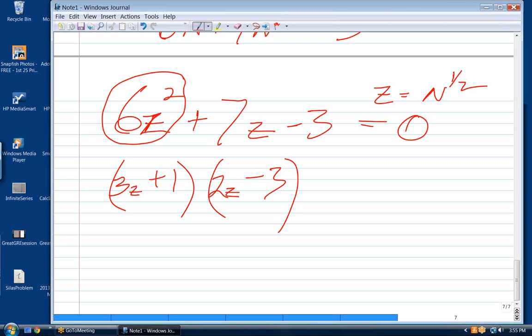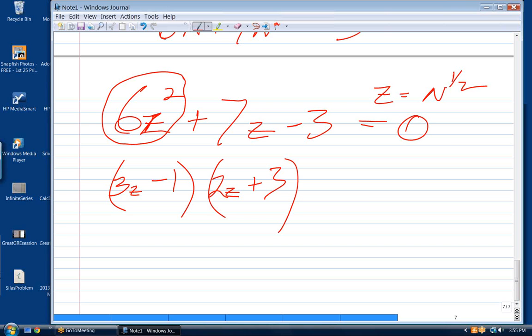No, if the 3 was negative, it works. It gives you the right number. It just doesn't give you the right sign, right? Yeah, so 1 has to be... Right. So all I have to do to fix that is to change the signs. So it's minus 1 plus 3.